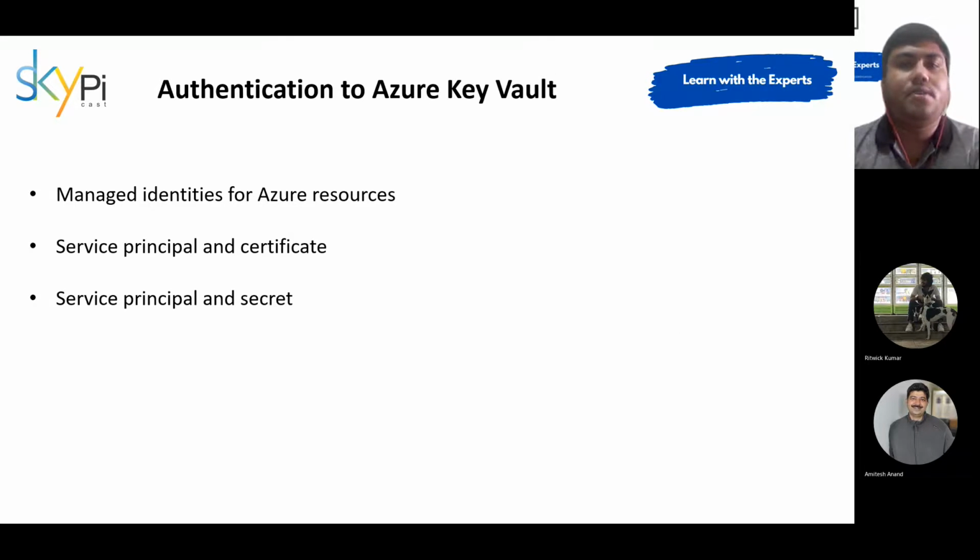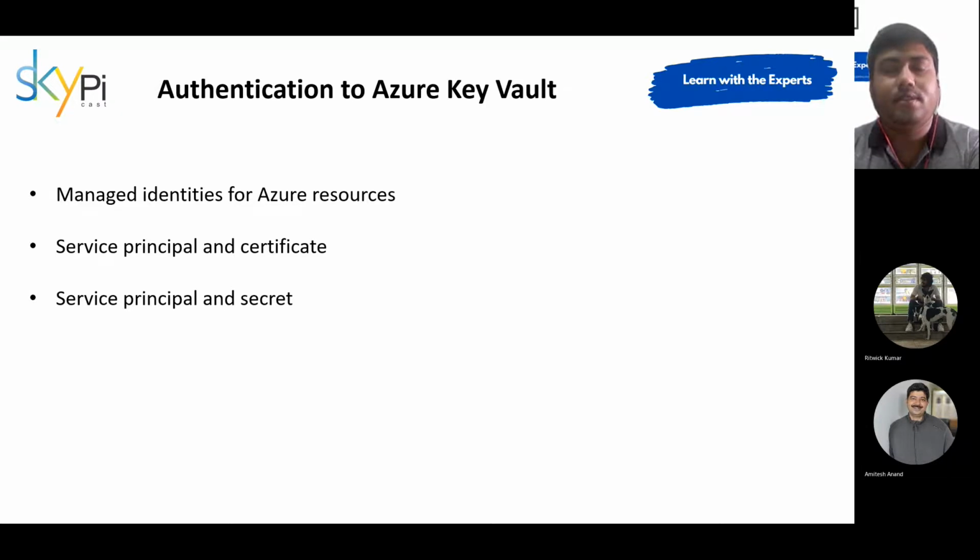Then moving on to how to authenticate to Azure Key Vault. If we have an app service or an application, we want to fetch the information that is stored in Key Vault. I have stored a key in Key Vault, but I also have to retrieve it, right? If it is not retrievable, then it is of no use.